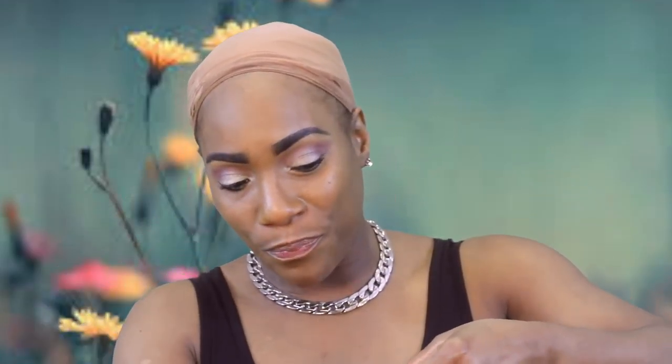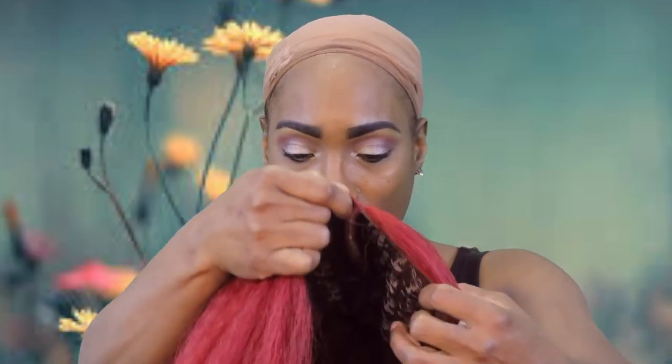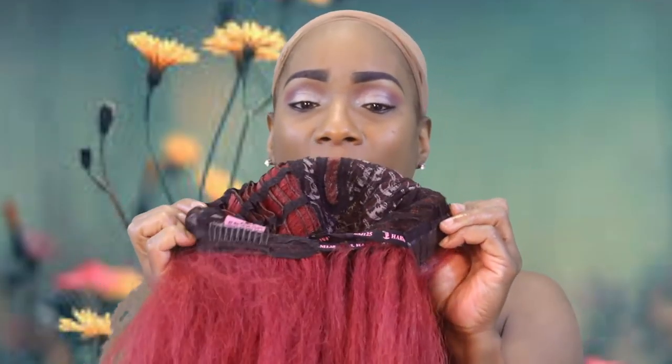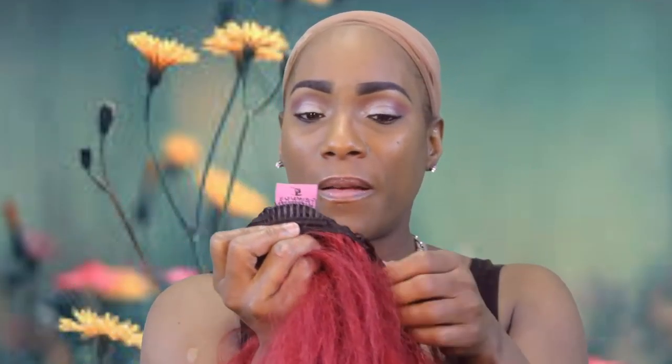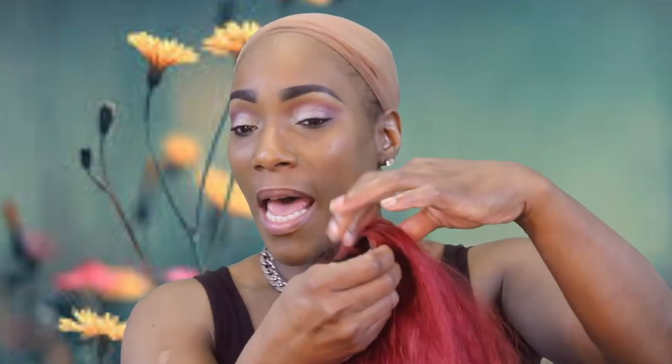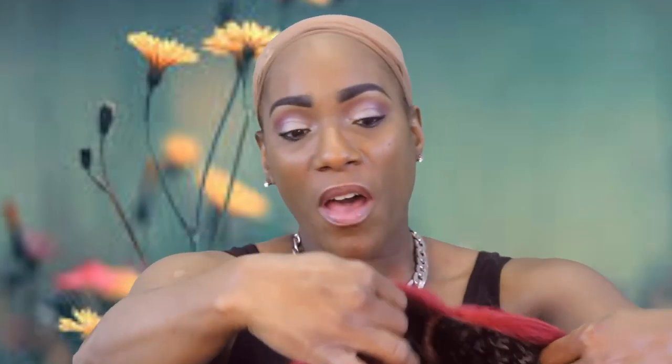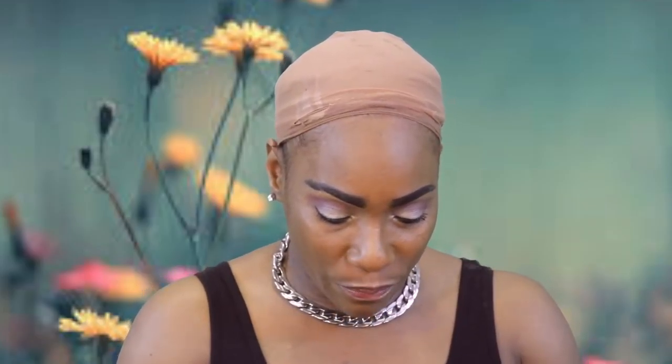So just from first glance, I can already tell you that I'm gonna need to do some work to her in that part, but the texture of her is very, very nice. She's giving me that yakky texture, like your blowout texture on our natural hair. That's the feel that I'm getting from her, okay? So she comes with your combs on the side, and there's also a comb in the back of her with the adjustable straps. And on the side, she does have the tabs to make it hug on your sides. I've always liked that feature when they start adding those into the unit. So that's a good selling point, in my opinion.